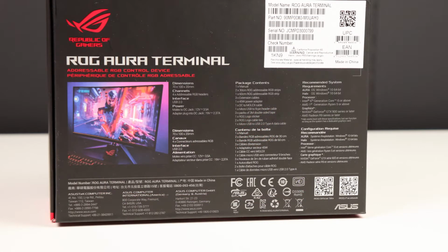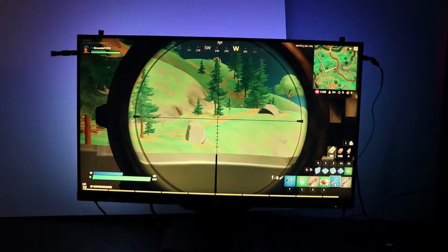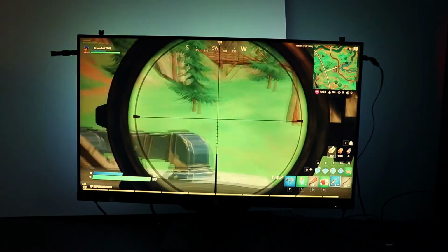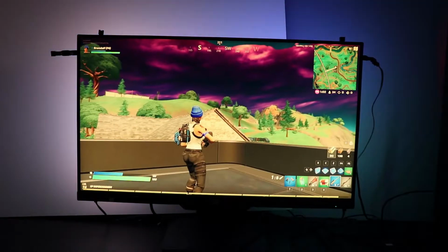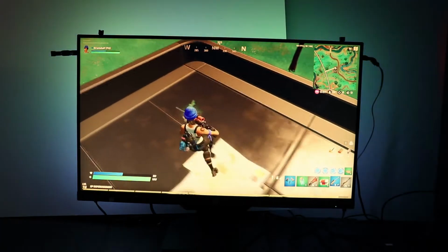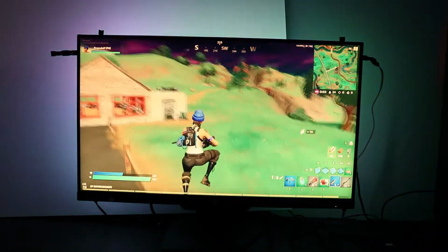Today I want to show you a product from ASUS. It's a ROG, which is Republic of Gamers, ROG Aura Terminal. Its main function in life is to give you the ability to do some synchronized lighting to all the action that's on your monitor. So video games, videos, really anything, whatever's going on. If you're just moving windows around, it gives you some pretty cool effects. And so that's primarily what this is for.